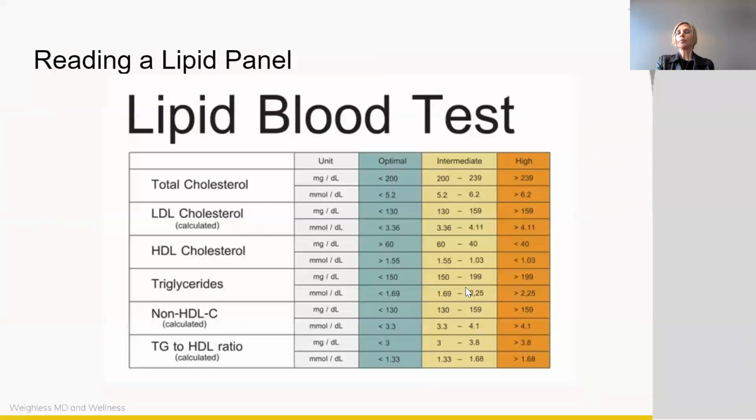A lipid blood test can be valuable, like I said. I feel like there are so many ways and nuances to read into this, but I wanted to point out a few things. The first thing is, if you are working with someone who has a cholesterol number, think about this. Optimal, less than 200; high, more than 239; intermediate, 200 to 239. Literally, people are being put on medication at 201.